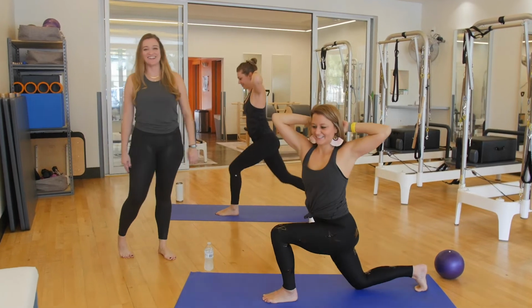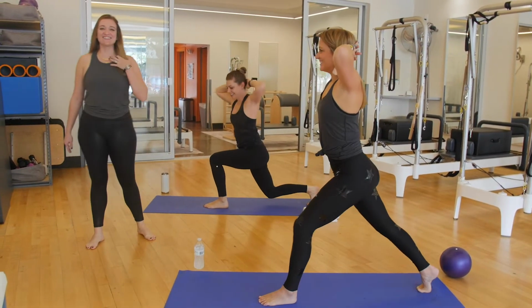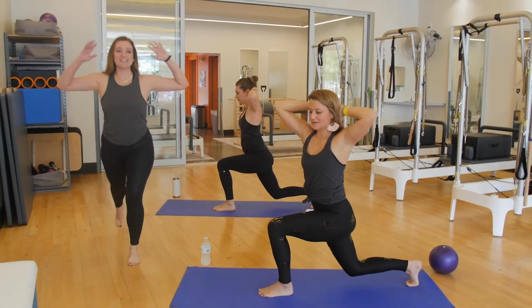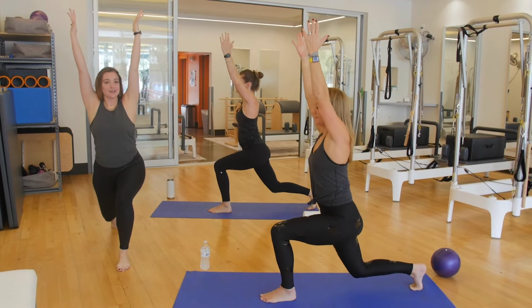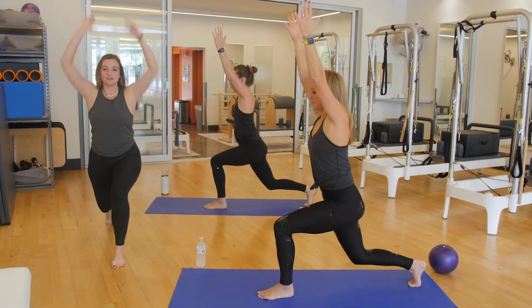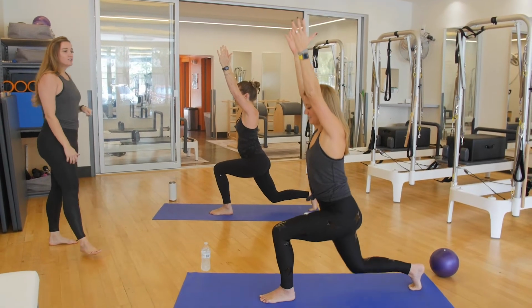Almost done. You're gonna come down, you're gonna hold it, stay centered. Let's pulse if we can, arms overhead. 10, 9. If this doesn't work, just hold and stay still. 6, 5, 4, 3, 2, 1.